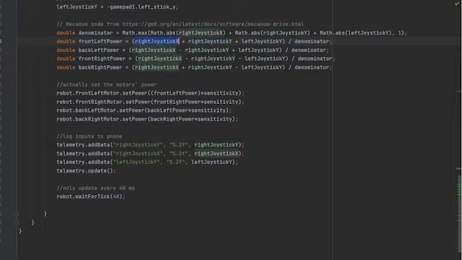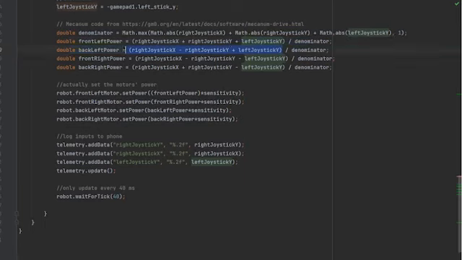So the front left power is going to go forward if these are both positive, and then it'll have some combination of the two. So if one of them is negative, it will go less forward. If they're both negative, it will go backward. And it's similar logic for the rest of these. And then left joystick Y just controls more how fast it goes.